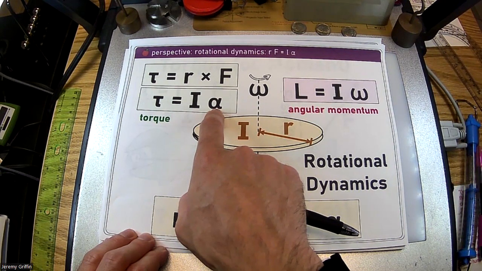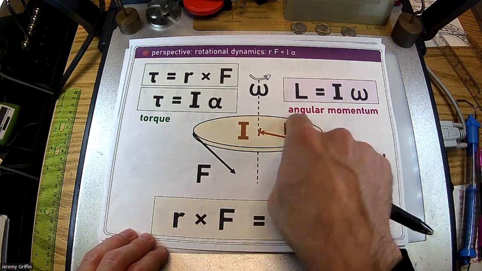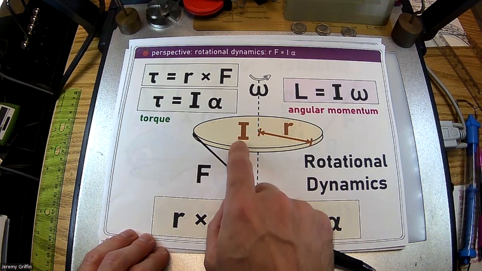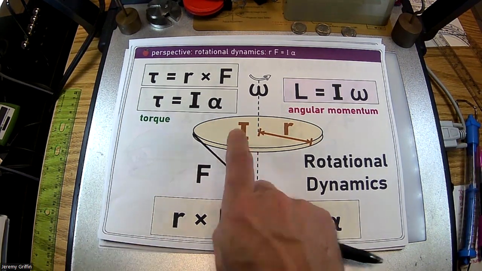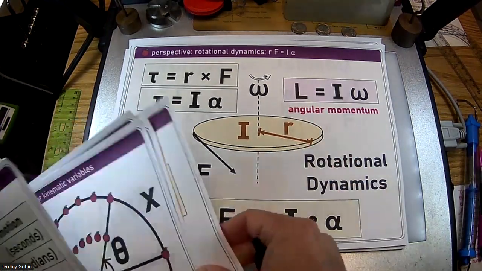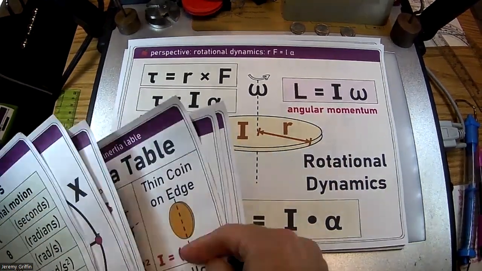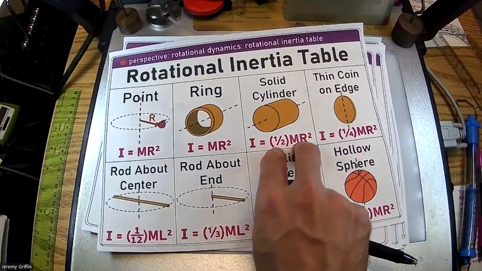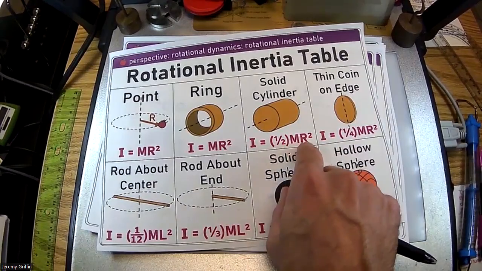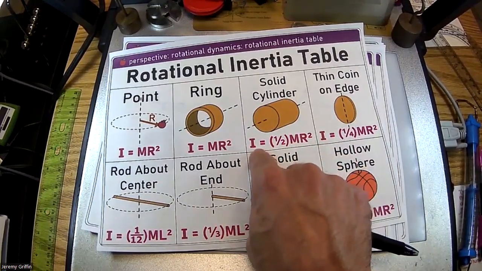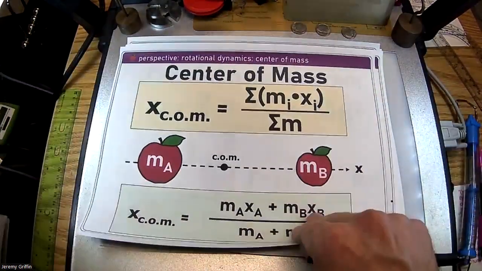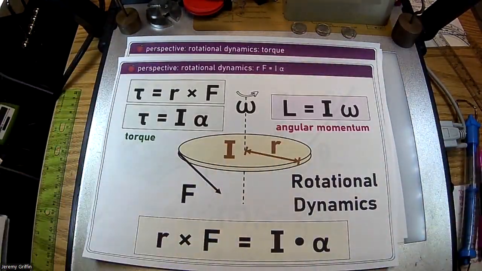Well, how much is it going to speed up spinning? I have to know the resistance to change in motion. That's something to do with inertia, a rotational inertia. That's I. Now, if this was your turntable, I could probably approximate it as a solid cylinder, which is probably pretty close. I'd say 1/2 MR squared. So if you know the M and you know the R, put it all together and get how much inertia in the rotational sense. Again, AP is never going to expect you to memorize that. If they want you to apply it, they would have to give that to you.